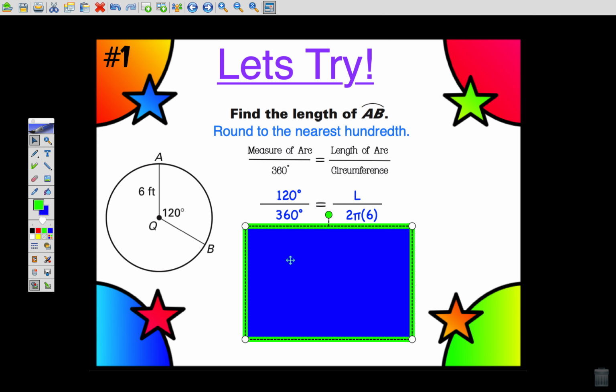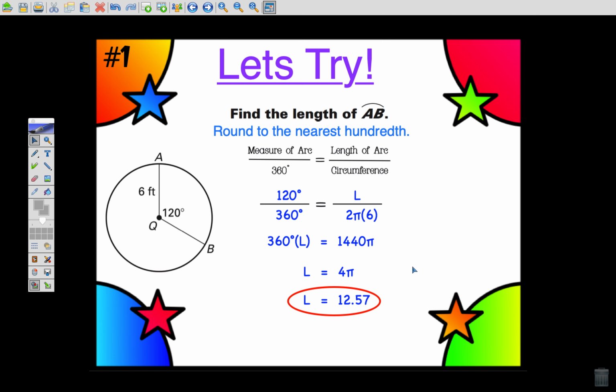And this is pretty easy math, so I'm just going to uncover it and let you look at it. Obviously, your variable there is capital L. Just cross multiply until you get your answer, and it does say round to the nearest hundredth. By the way, if it did say exact answers, when you're dealing with circles, that just means leave pi in your answer. So the exact answer is 4 pi. The rounded answer, of course, is about 12.57.